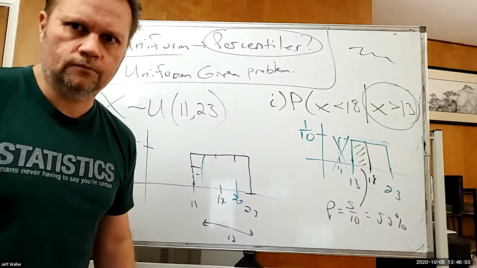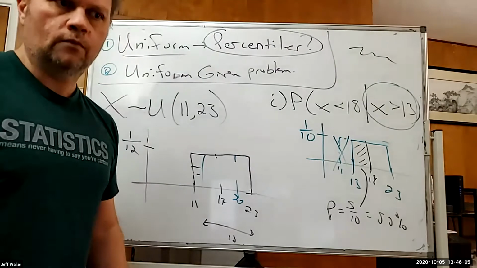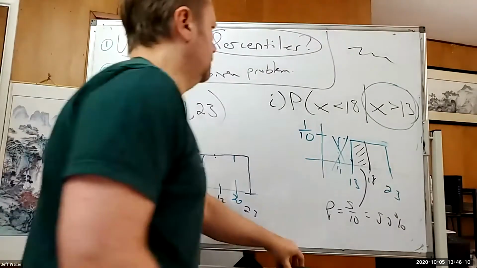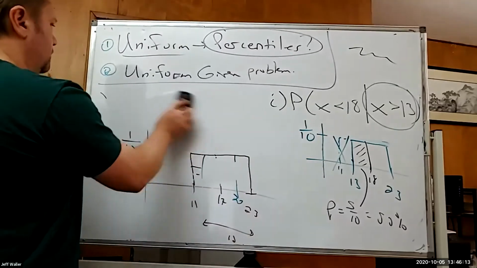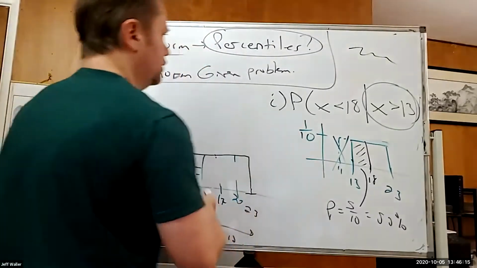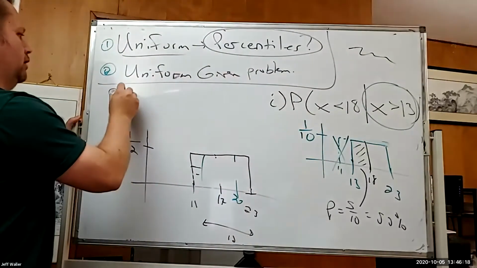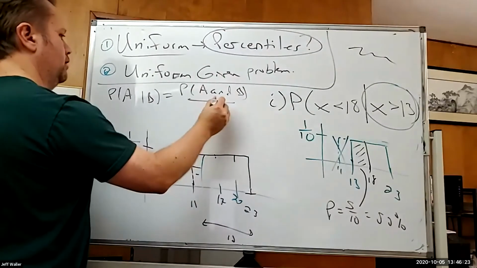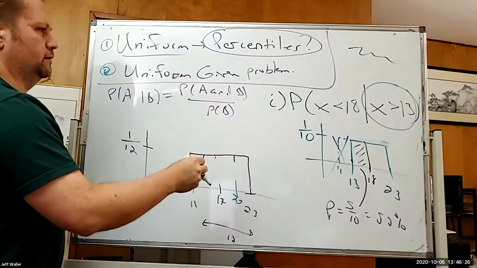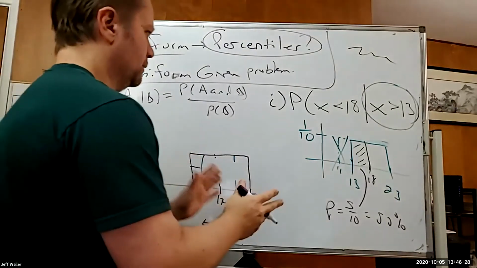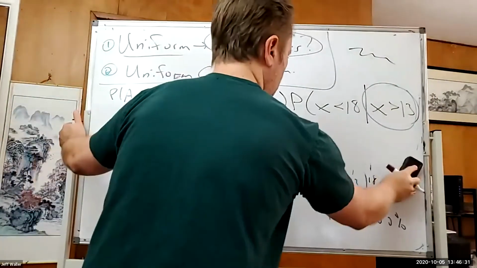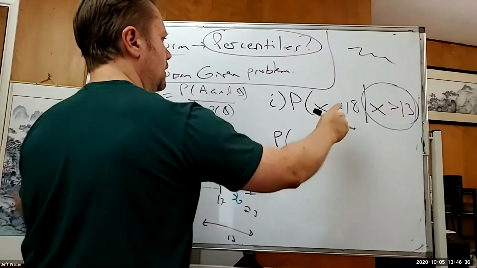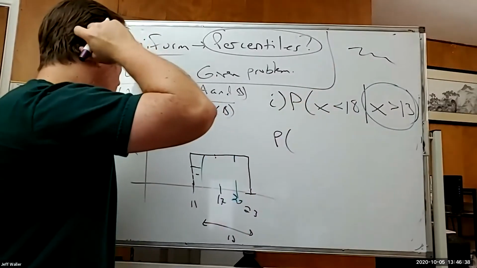If we weren't to redraw it and all that, can you show us how we do it the other way? Oh, okay. So the other way to do this really kind of sucks. Because what's the formula for probability of A given B? It's probability of A and B over the probability of B. So you would have to do the probability that it's, now watch this. This is kind of nice.